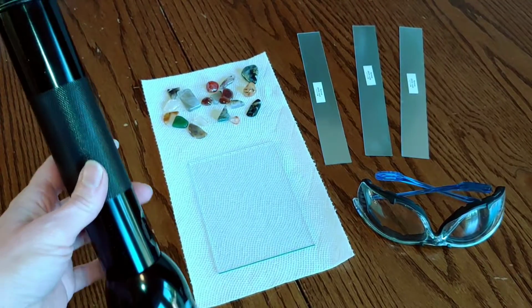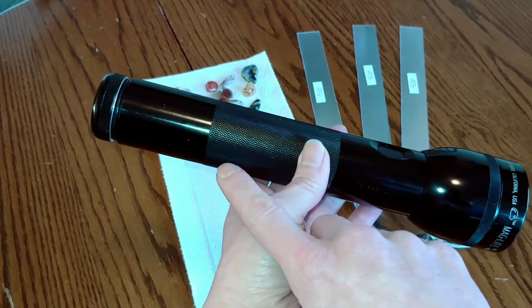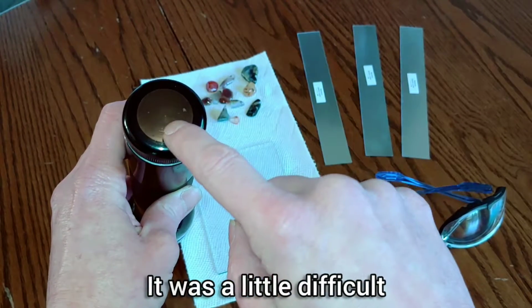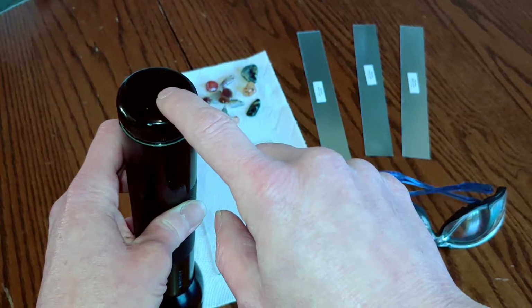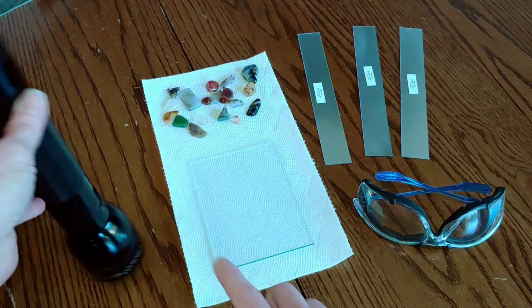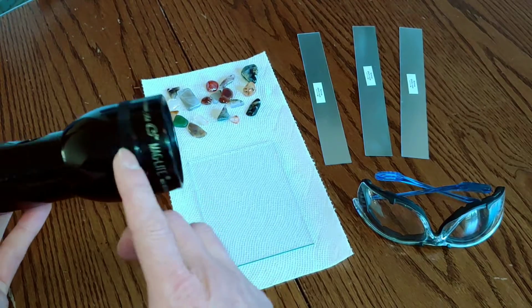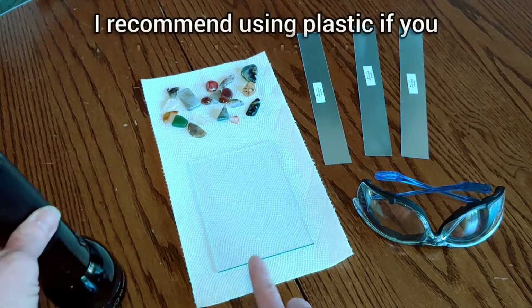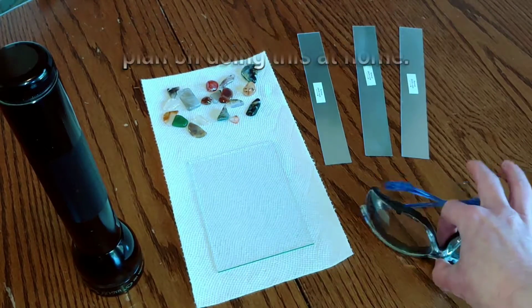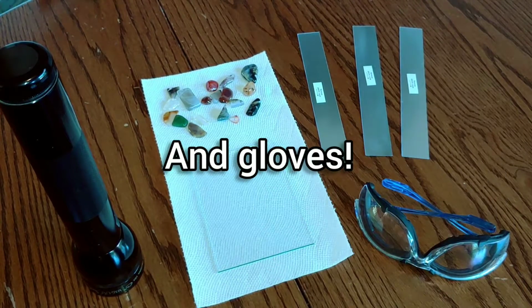All right, so I got my MAG-LITE here, and what I'm going to have to do is empty out all the contents, which I actually already have, and I'm going to need to drill a hole in the end here for an eye hole. I have this glass here because I'm going to need two layers. Here I have the plastic lens at the end, but I'm going to need a second layer, so that's what this glass is for. I'm going to need to cut it to fit inside there, which is what these are here for, because I'm going to need safety glasses when I cut that.